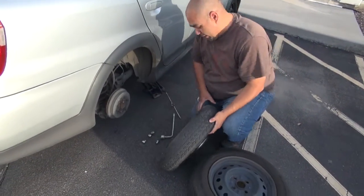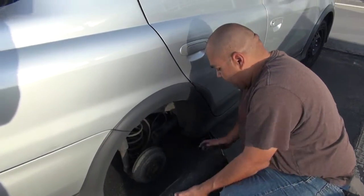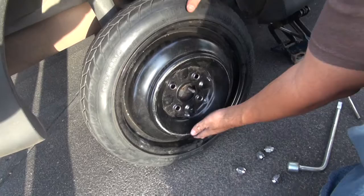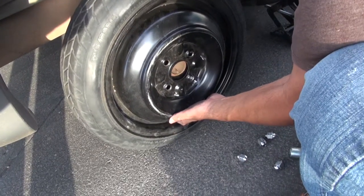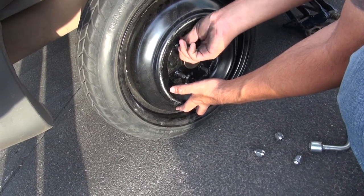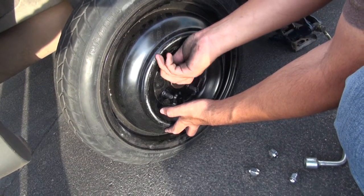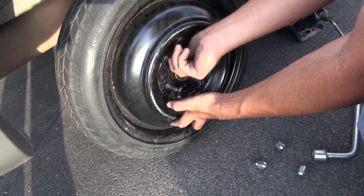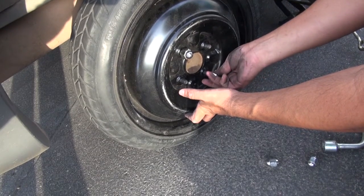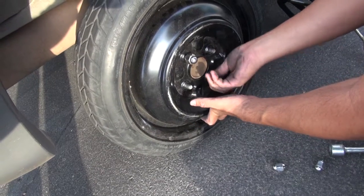Donut will be placed in. Gently, move it closer. In. And make sure you have your holes all lined up, right? Once you're in, hold it. Put the nut with the beveled side in, and you're good to go. And this is, I have changed this tire almost completely in less than 10 minutes.